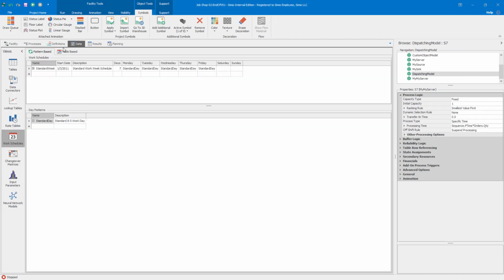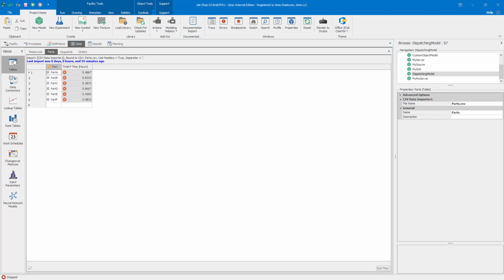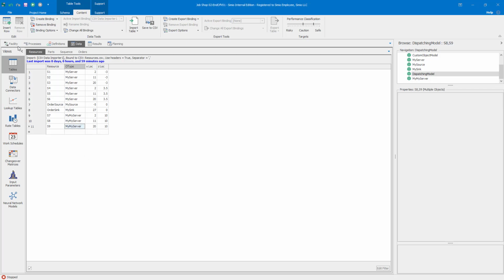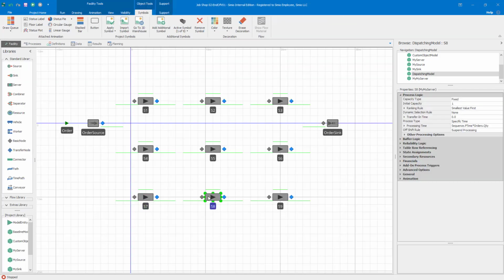So if we went back in our resources, let's see, data, resources, there's my server, and we could make this one my server, and we could make this one my server. And so in this second way that I did it, I now have this custom object, and I could then say, we have automated servers and we have human attended servers.